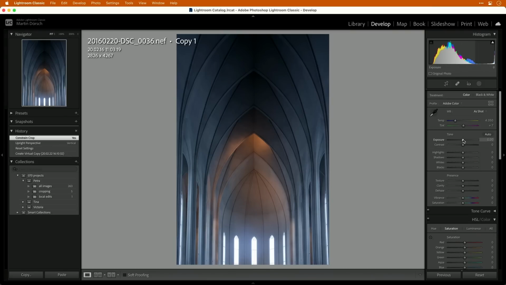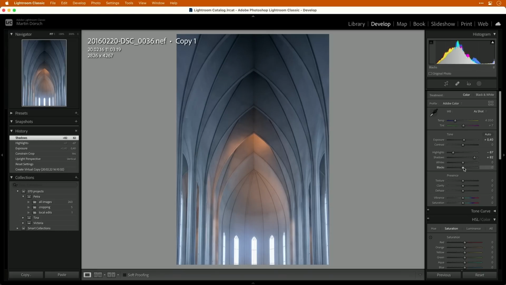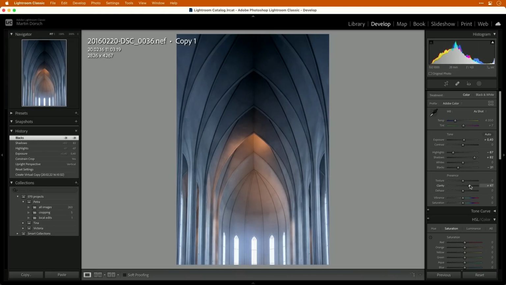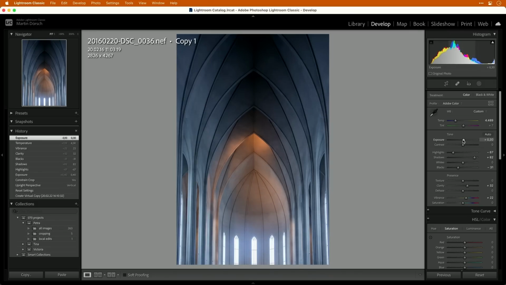And now I can go in and just lighten this up a little bit, bring down the highlights, lighten up the shadows like so, bring down the darks, maybe a little bit more clarity, maybe more dynamic over here, like so. I can go in and cool this even more, or maybe no, maybe go for the warming like so, and bring down this a little bit more.